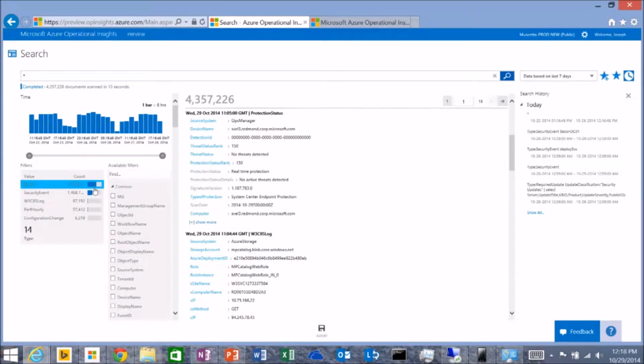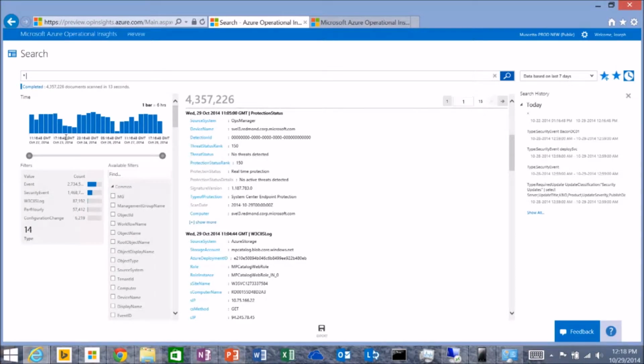Okay, now to interact with this experience is real easy. Everything that you see in here is fully interactive. One thing that I want to call to your attention is the set of filters that you see on the left-hand side, right? These filters are basically breakdowns of the different fields that are in your big data store right now.